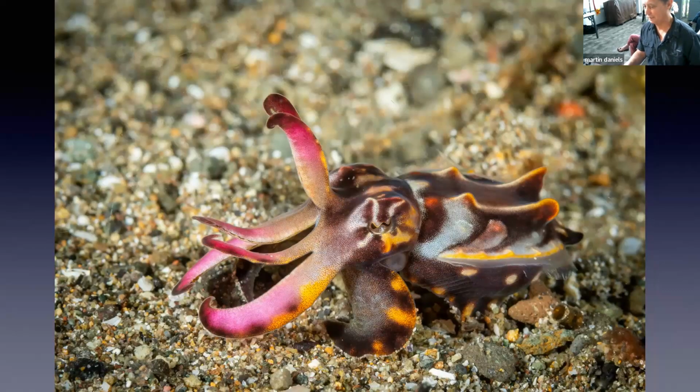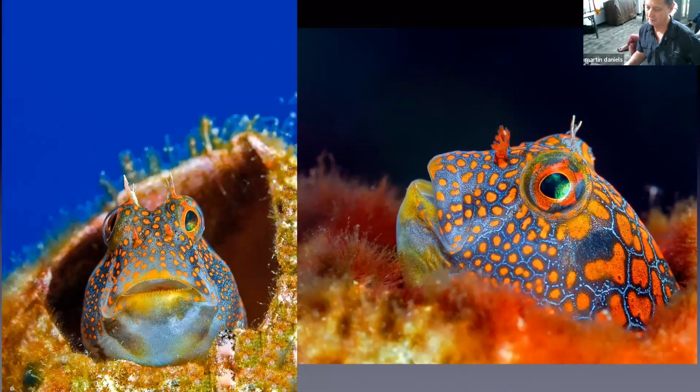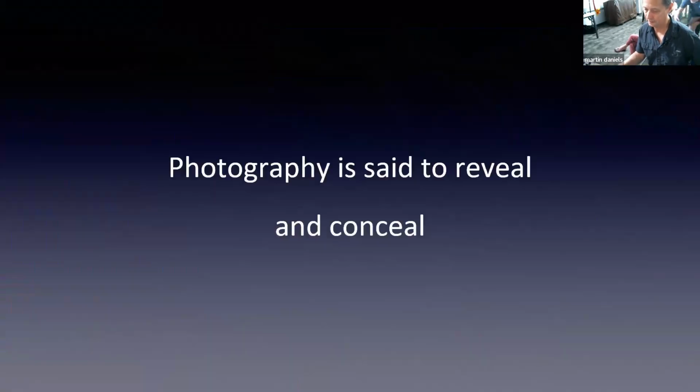Here we have a flamboyant cuttlefish on the mucky bottom, just lit with regular strobes, nice and evenly, and a little more mysterious and dark with snoot lighting on it. So you can really change things a lot by controlling your lighting. These two were taken on the same day, same oil rig, but with different settings and different angles aiming in the background to utilize blue or black backgrounds. Again, creating different looks by controlling our light.